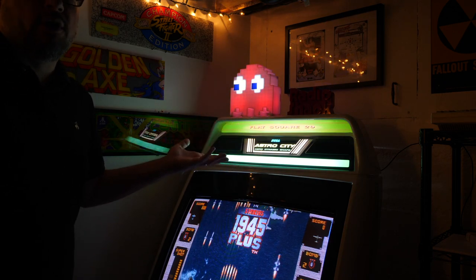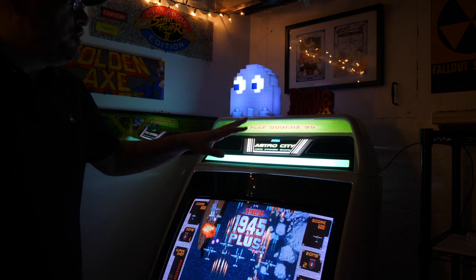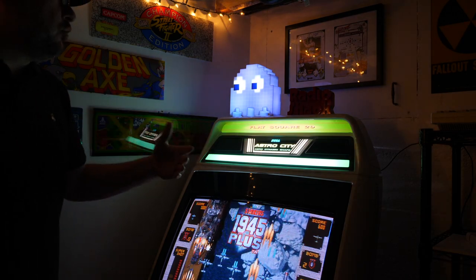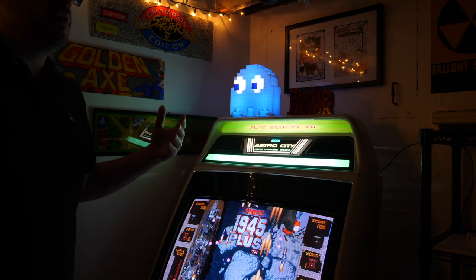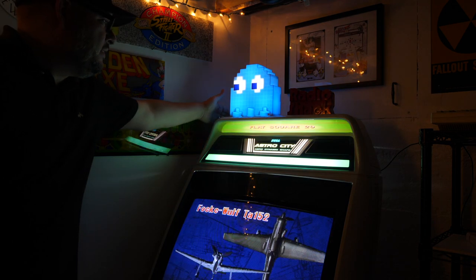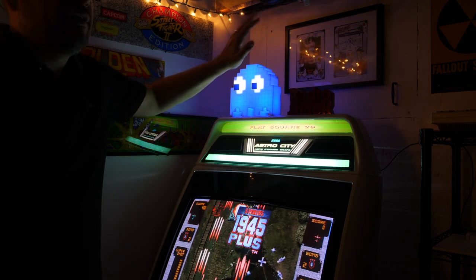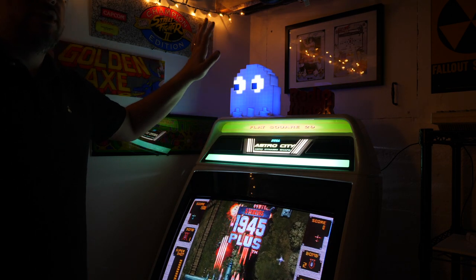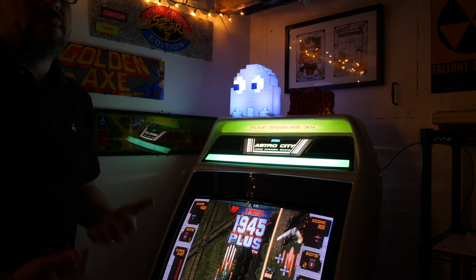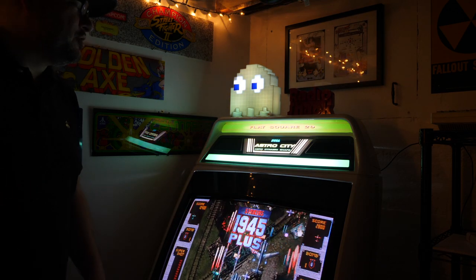So just really quickly, we'll take a look at the upper part of the arcade cabinet here. I guess you'd call it the marquee area. Again, these Japanese candy cabinets don't take marquees like these that I have on the wall. Rather, what this cabinet would have originally had is this acrylic thing that would be screwed to the back of the cabinet and would come up back here, and it would have a flyer or an instruction sheet in it that would tell people what game is running in the cabinet, as if they couldn't already tell just looking at the screen.